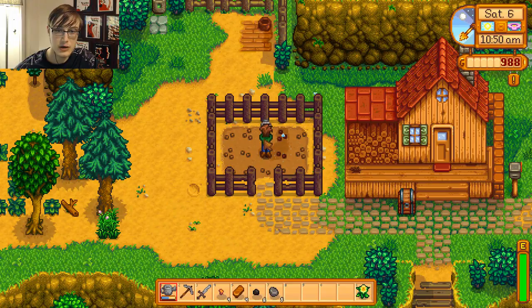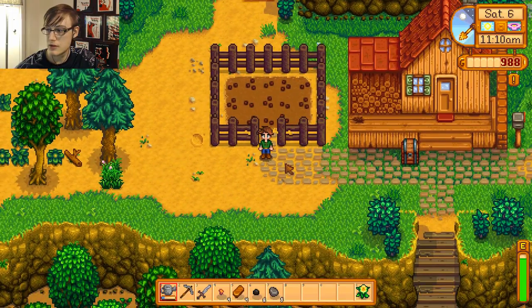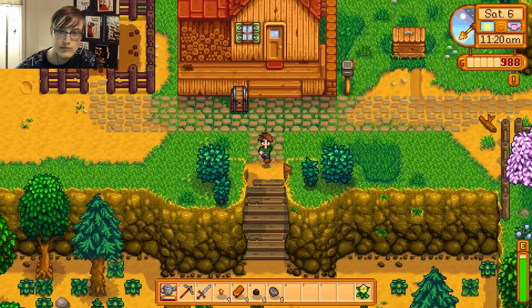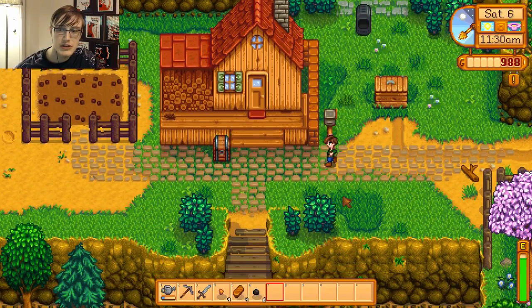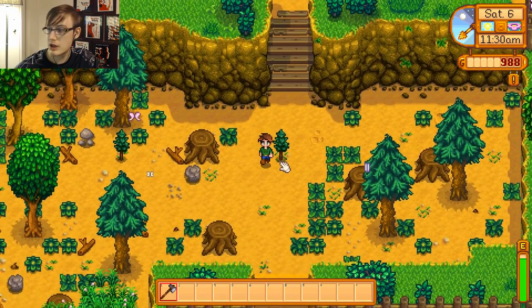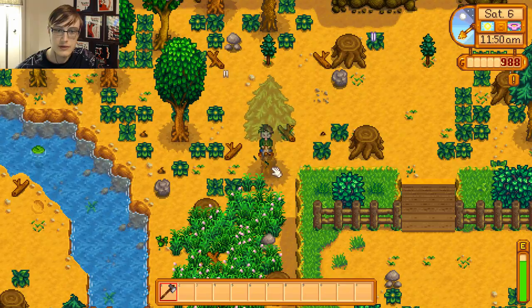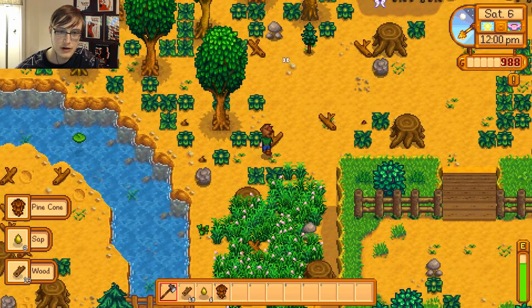Alright, let's get these watered. Much else. Oh, well, we could go and collect the stone, the wood for the bridge. So we will go and quickly collect that, because we've got a bunch of energy left, and it seems pointless to waste the day otherwise. I would like to eventually make this area up here for the coop.